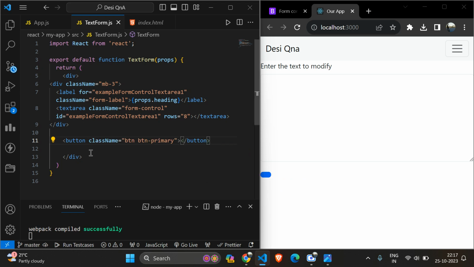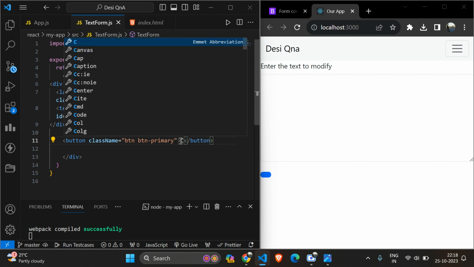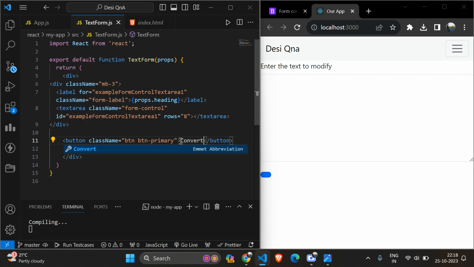One more thing is, for the button, this is one of the stylings available in Bootstrap. This class name is there in Bootstrap, and you can go and check it over there. As you learn and use these things in your projects, you will get to know them and keep them in mind. After this, let's say here I will write Convert. You can see a good sort of button over here.